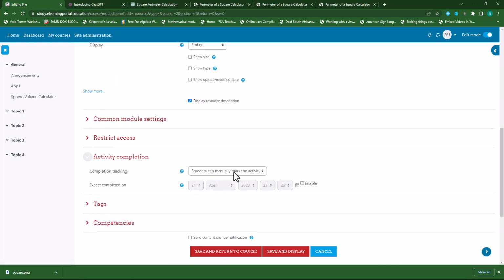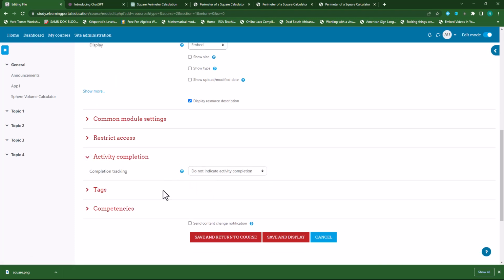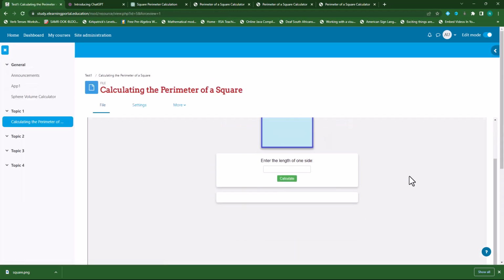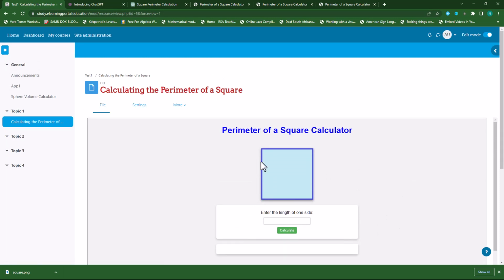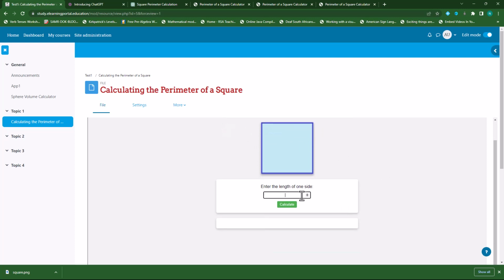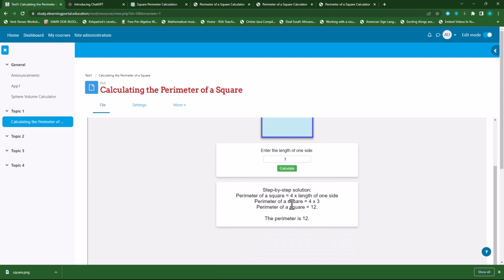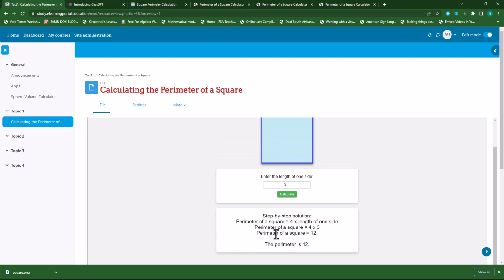In the activity completion settings, I can choose do not indicate activity completion. I'll save and display. There's my app nicely embedded here. Now learners can play with this and increase their understanding of calculating the perimeter of a square. They can add values in here. Let's say it's 3, calculate, and it provides them with a step-by-step solution to the answer.